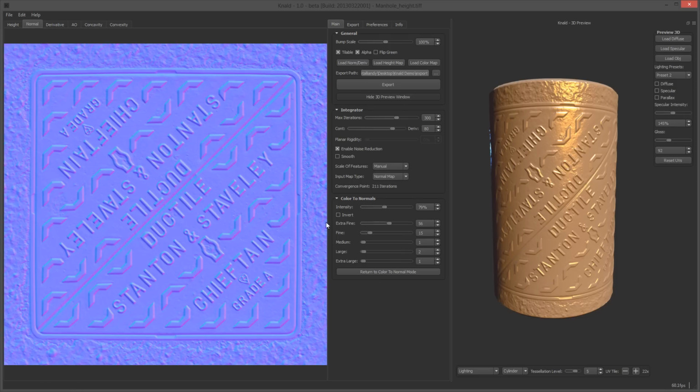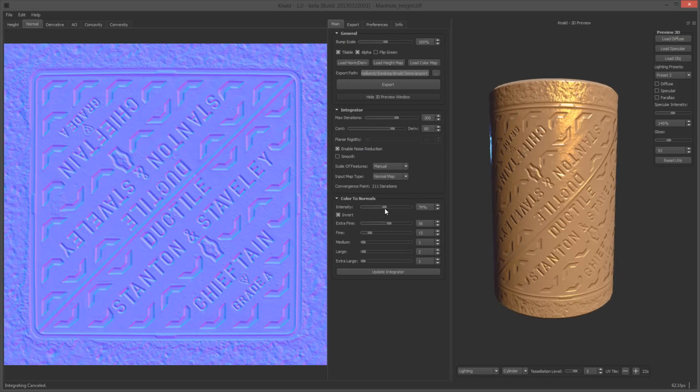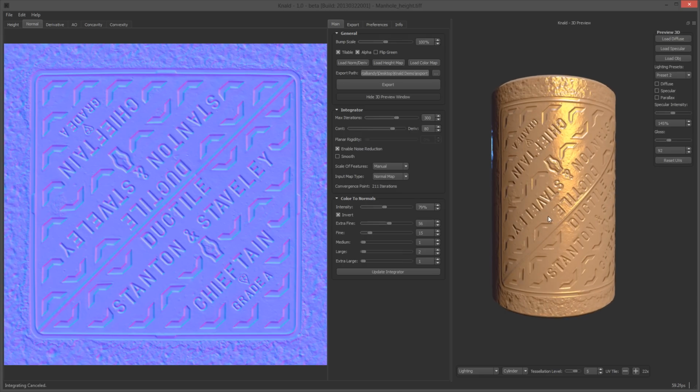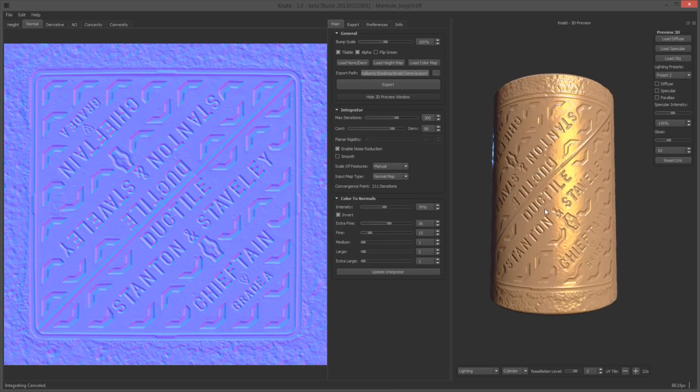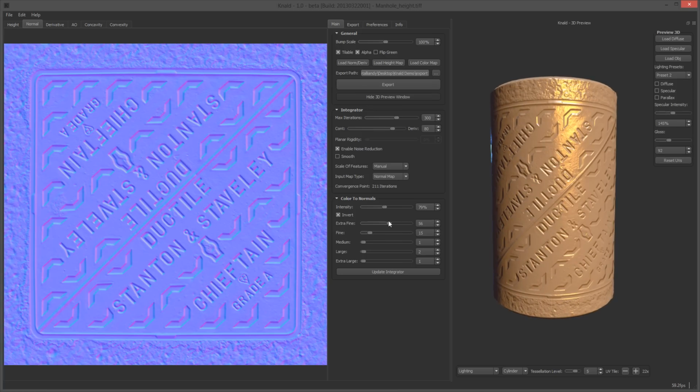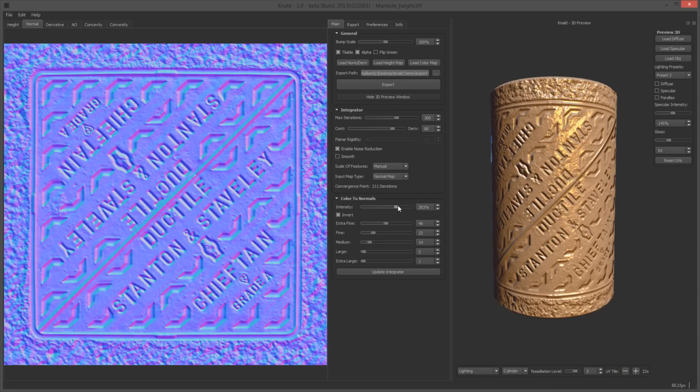We've got this invert button here. Now basically what this does is it inverts the values of your map, your imported map. So if you click it here you can see that what was once convex is now concave, and the controls work in the same way, but the intensity is reversed.